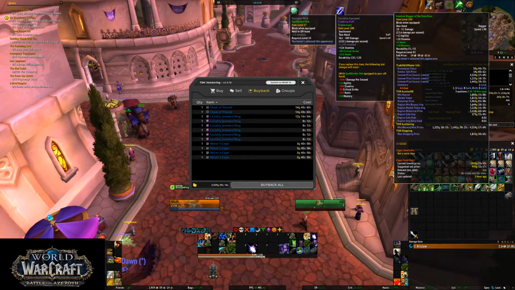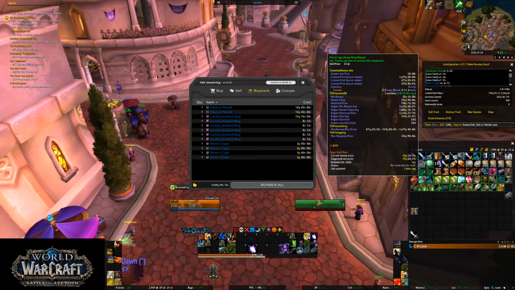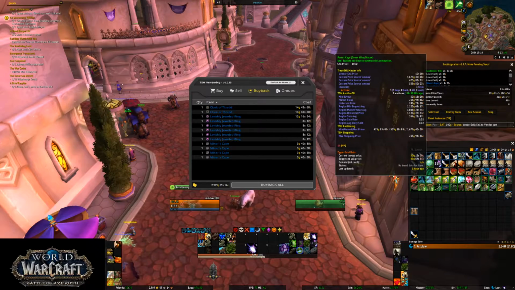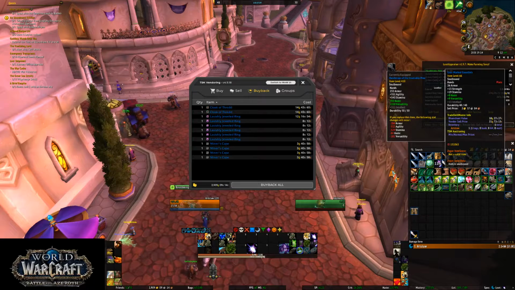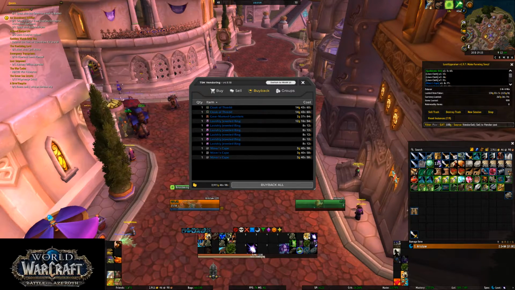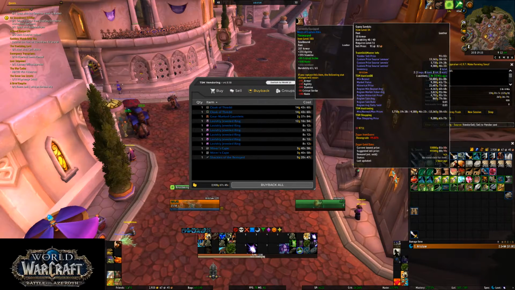All right, getting the gloves. All right, and the rest of it is the green stuff and patterns, stuff like that. Oh, and I got two pets. I didn't actually notice that I had the pets too. So there were some pets in there as well. So that's nice. I don't know why those are up there.